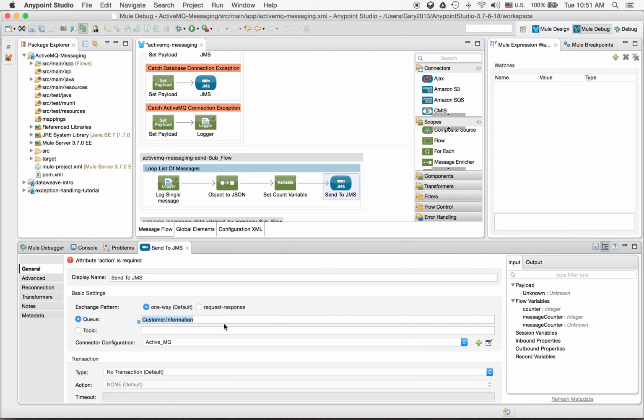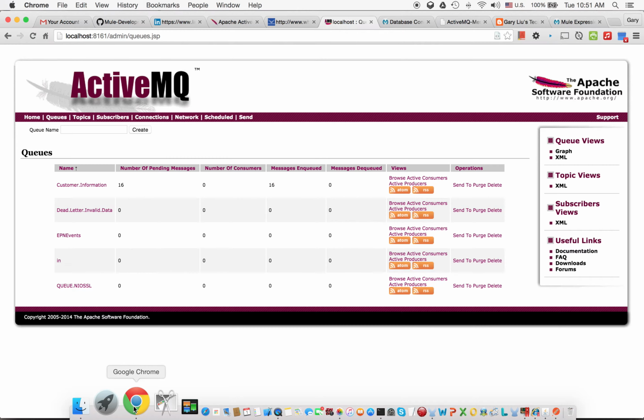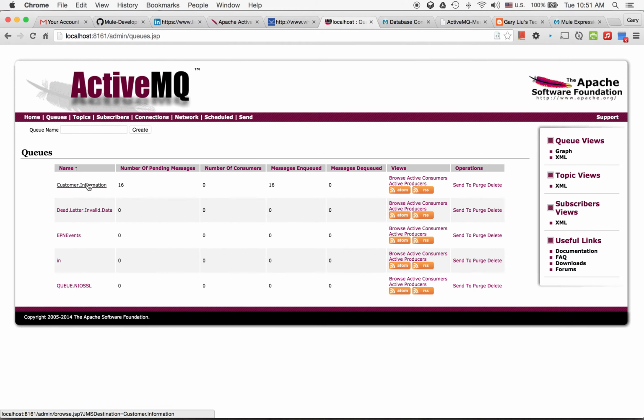This is the queue we're going to send messages to. I'm going to show you that if something is wrong, it should go to the dead letter queue. But anyway, there are 16 messages.